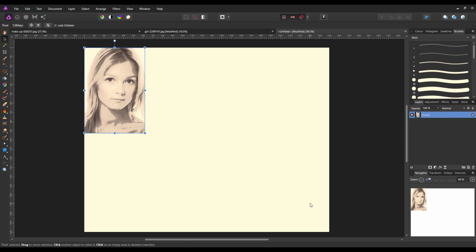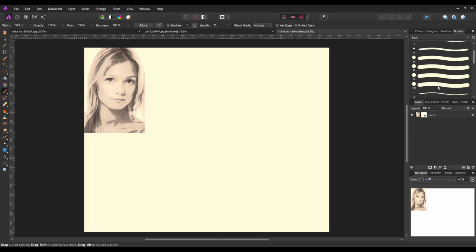So next thing we want to do is to add a layer mask to this mini group. And to do that, you just click on this icon here, and that will add a layer mask to this group here. And then we come to the paintbrush tool, select our brush, which I'm going to go for a basic round brush, and I'm going to have the opacity start around the 40% mark. Hardness is going to be 0.